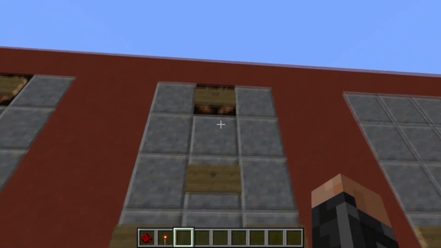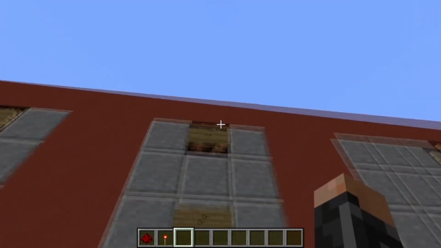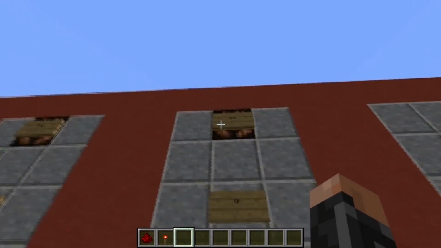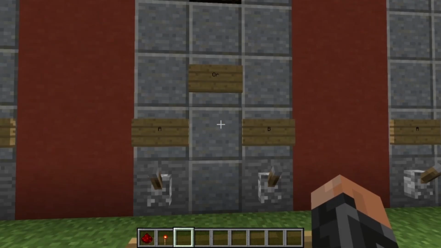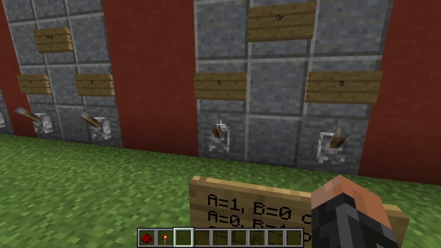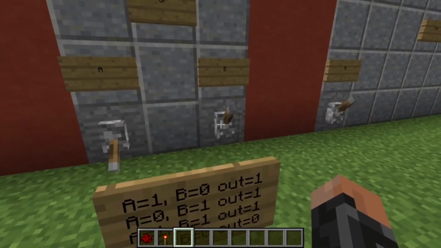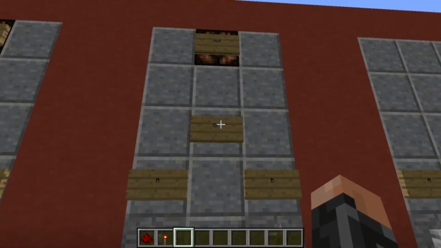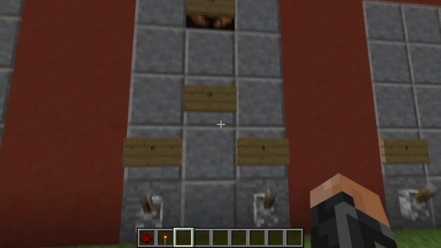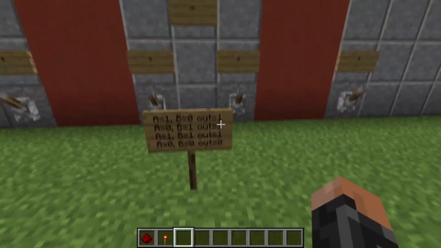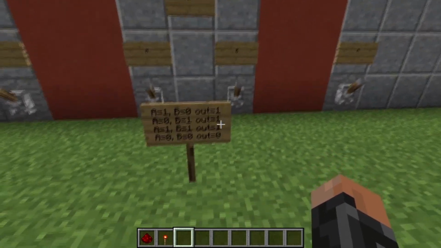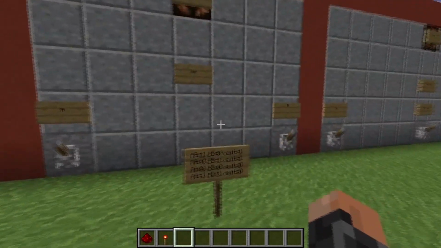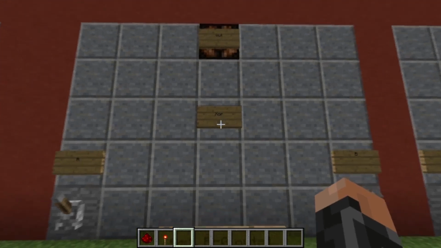Here's the next gate, which is the OR gate. We have the inputs A and B. We have the output out. We have the two levers representing A and B. We have the lamp representing the output. So on the OR gate, if we turn one of these levers on, or both of them on, the output will also be on. If we have them both off though, the output will stay off. You can see the truth table here, everything will make the output turn on, except if they're both off. It's very cool.